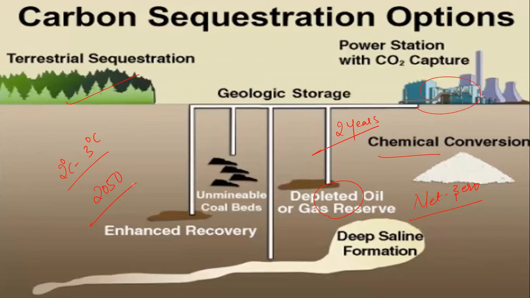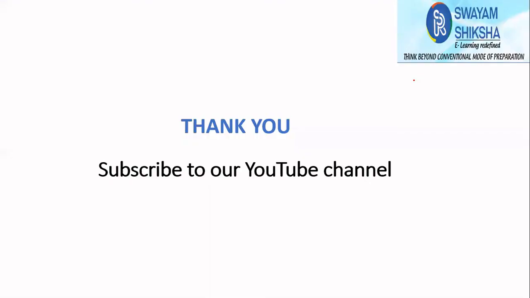So carbon neutrality is nothing but trying to reduce the carbon emissions in the atmosphere. We understand how much carbon emissions are in the atmosphere through the carbon footprint, and what measures we take. We can go for carbon offsets, like going for renewable energy products or increasing the forest cover. Another option is carbon sequestration options, which many countries are following, through terrestrial sequestration or by capturing carbon dioxide in an artificial format. So this is about carbon neutrality.